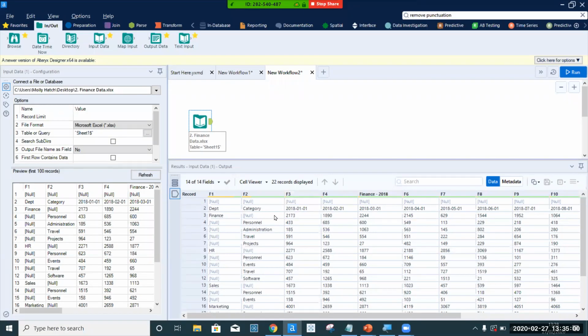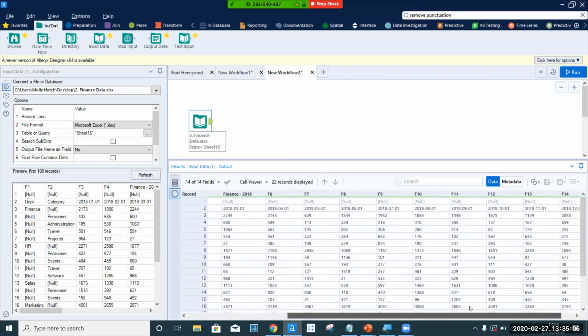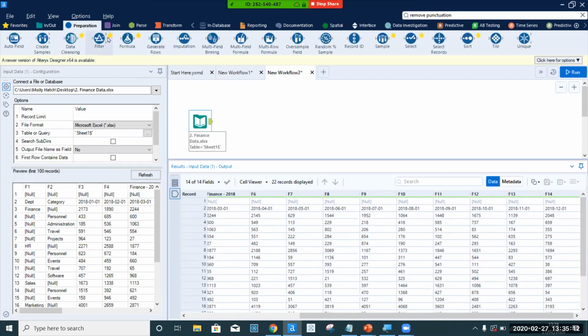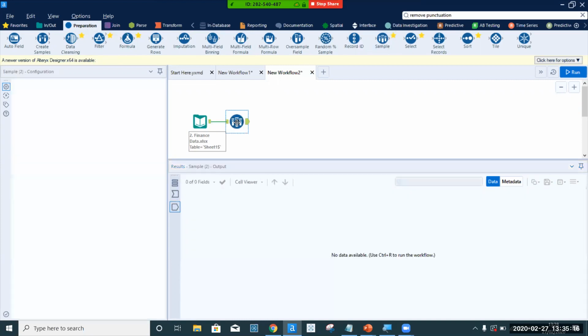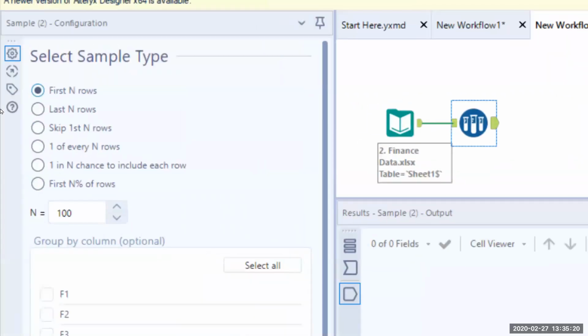What we'll have to do first is remove this initial null row. And looking all the way across, we can see that it's always null. So let's click on the preparation tab of our tools and use a sample tool. Now, the way that this tool works is it will ask us how we want to select our sample.